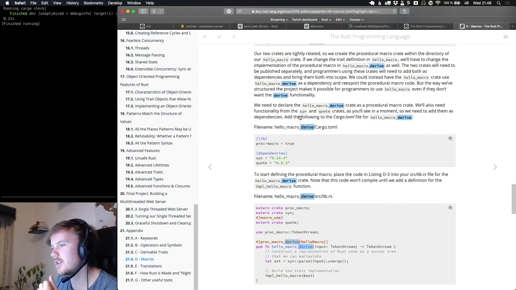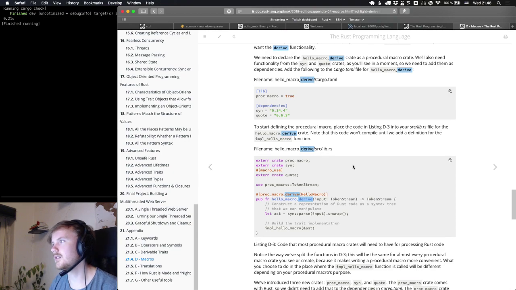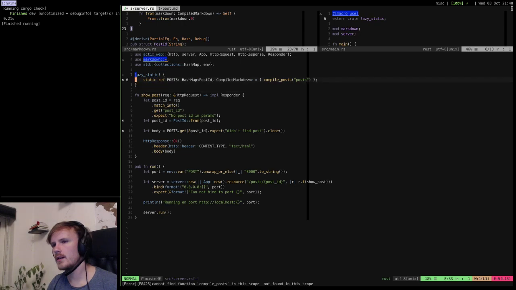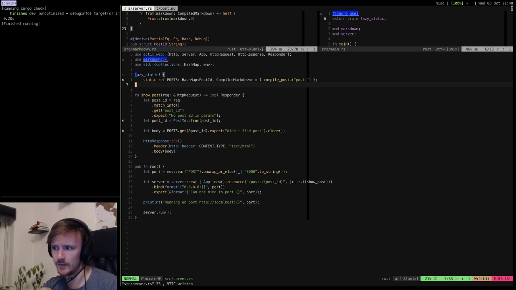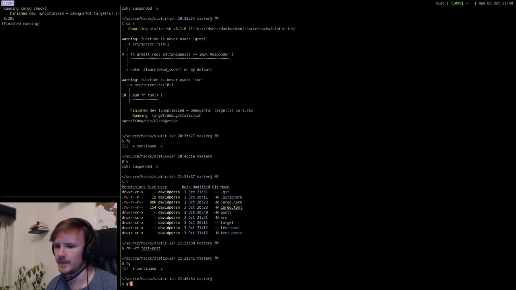Yeah, so let's just use this and go from there. So we need a new crate, because I don't think you can have procedural macro crates and normal crates in the same crate. I suppose that's because Rust needs to know that it has to compile all the procedural macro stuff first, before it can compile your normal crate, so that it can call your macros while it's compiling the other crates. I would assume that's why.